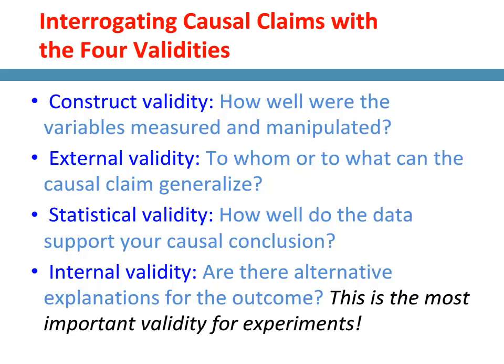When the temperature goes up, people buy more ice cream and they also go swimming more. And so because they're doing those two things more, it looks like they have a relationship. But in fact, it's just more people going outside, more people swimming, all of those kinds of things that's driving the effect. It's not the fact that people are eating ice cream and then going swimming. There's no causal connection there. So you have to consider any alternative explanations. This is not always easy, but it is the most important.